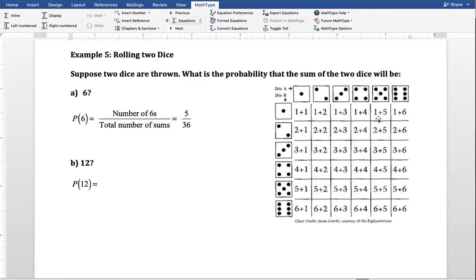How many ways can we get a 12? Well, we look for the number of 12s that are possible out of the total number of sums. Well, again, there are 36. We look for the 12s. The only way we can get a 12 is a 6 plus 6. So there's 1 way out of 36. So using a chart listing all the possibilities is one way of making certain that we have met our full sample space. The total number of outcomes, there are different strategies that we need to think about.